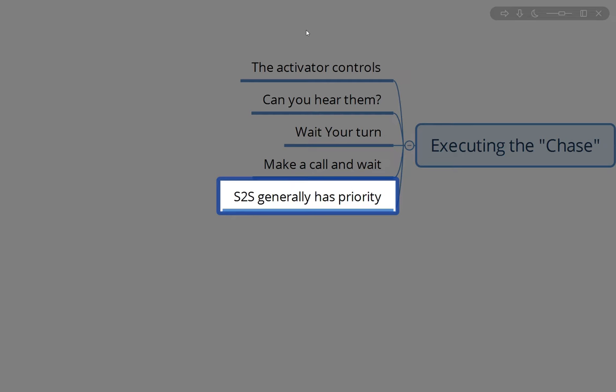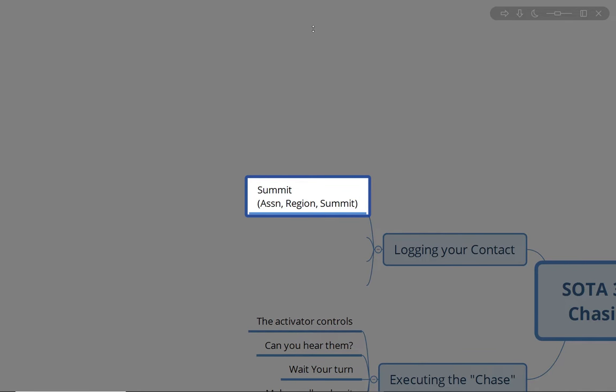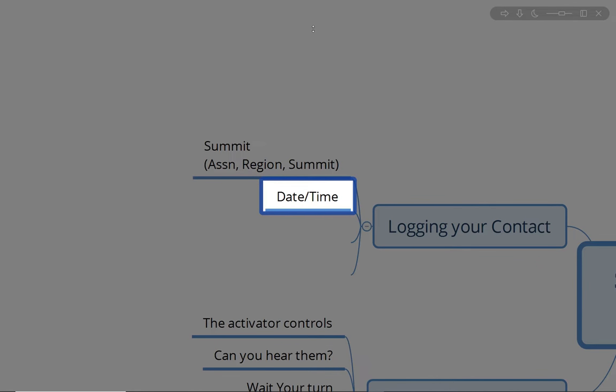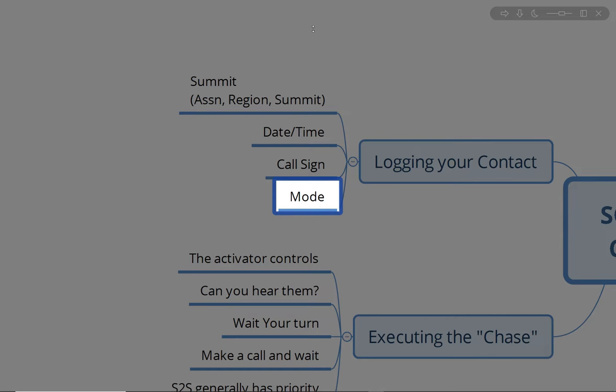Let's talk about that. Now that you've logged the contact, it's time to show you how to enter those contacts on SOTA data. So you're going to want to get your points. And to do that, you'll need to have the summit, which includes the association, region, and summit. I think in our case, it was W7A/CS-dash some number. That is the summit ID. You'll also need the date and time, which if you have a logging program, you always enter in that. You'll need their call sign. You already know yours. And then what mode you used to communicate, whether it was sideband, FM, CW, what have you. There's also digital modes. I've made contacts via DMR on my little HD. So let's take a look at the website and see how we do that.